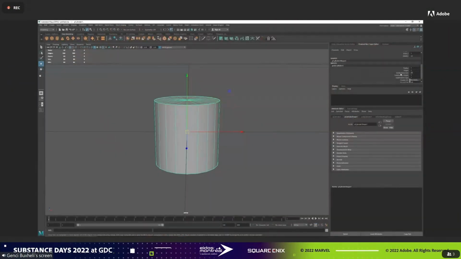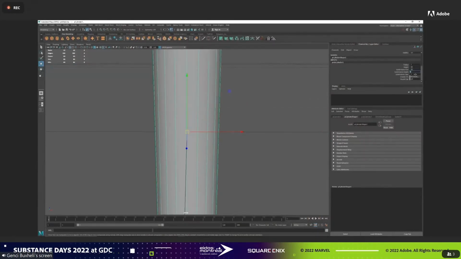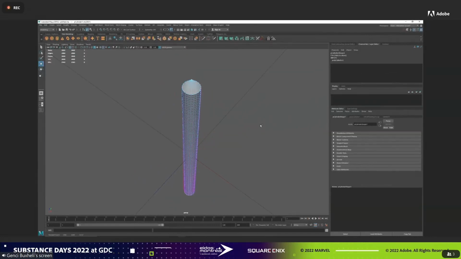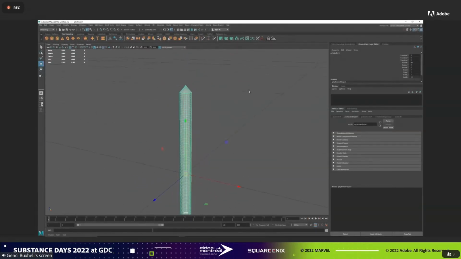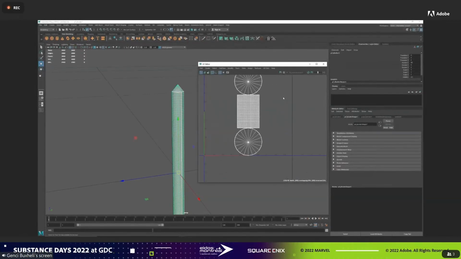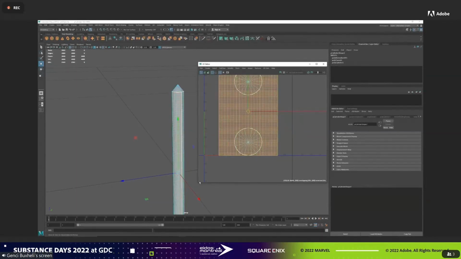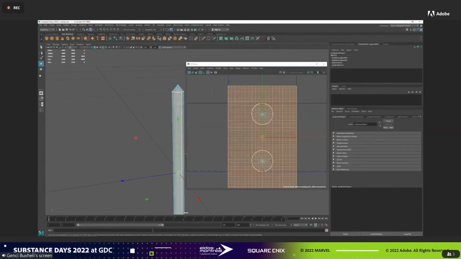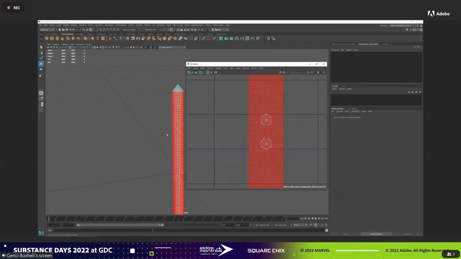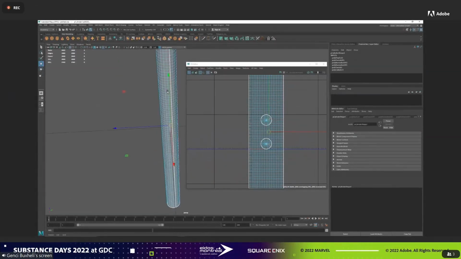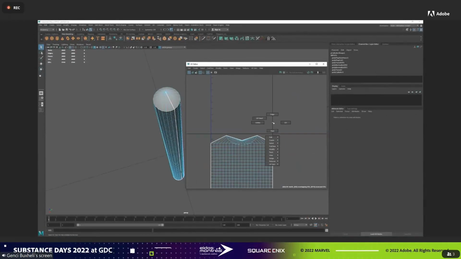So to model the tentacle, I started with a cylinder and I added a lot of subdivisions. Then I'm going to tweak the shape a little bit, adding a point. This should work as a base mesh, basically, because I'm going to tweak it in ZBrush anyway. Then I'm going to adjust the UV to make sure that it matches what I did in Substance Designer. I want the tip of the tentacle to blend in perfectly with the rest of it, so I'm going to adjust the UV for this part.